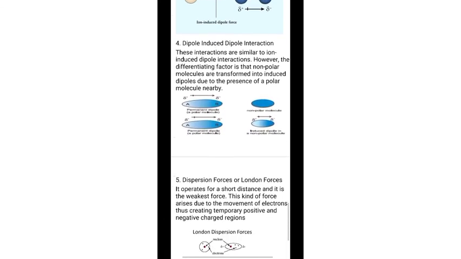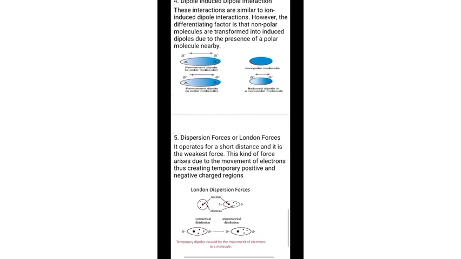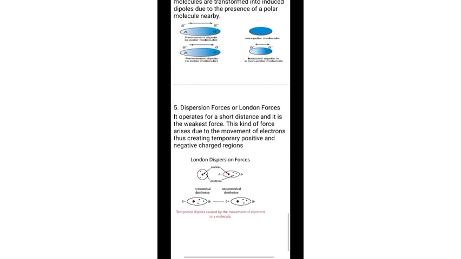Then what will be dipole-induced dipole interaction? Very similar. A polar molecule induces a charge on a non-polar molecule. For example, H2O is polar and Cl2 is non-polar. There will be an attractive force between the polar and non-polar molecule, because when the polar molecule comes near the other molecule, a charge is created. Such interactions are known as dipole-induced dipole interactions.